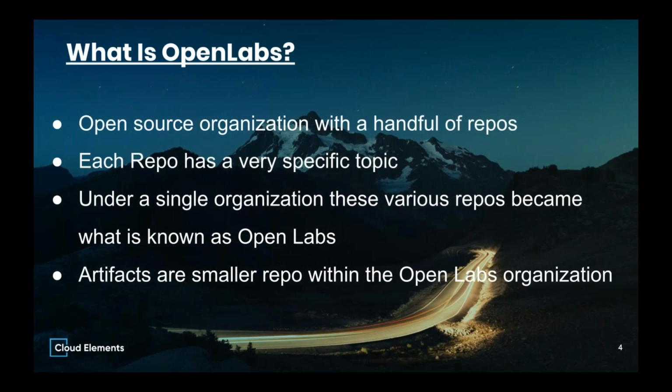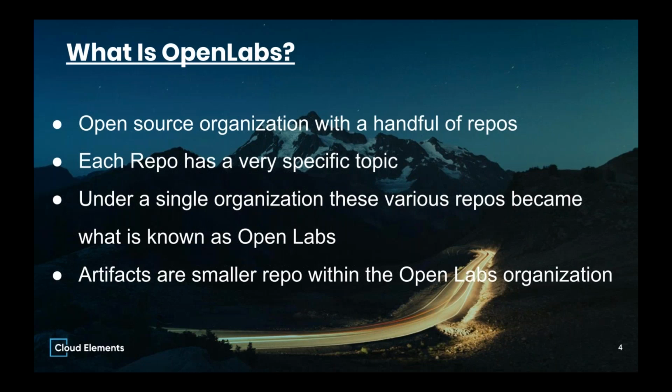So to start with, what is Open Labs? Open Labs is an open source organization with a handful of repos. Each repo has a very specific topic or purpose. Under a single organization, all these repos become what is known as Open Labs. Today, we're specifically focusing on artifacts, and artifacts are smaller repos within the Cloud Elements organization.